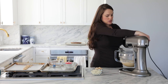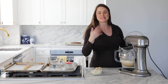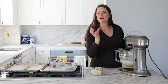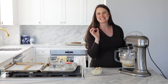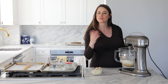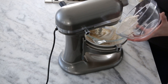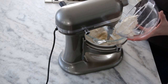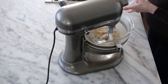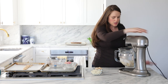And then go ahead and start to add your dry ingredients. A bit at a time, you don't wanna overwhelm it. If you put too much in at one time, it's going to take too long to incorporate. You're going to develop some gluten, and we don't want that. We want chewy, soft, just luscious cookies and not tough cookies, okay? So as almost all the flour has incorporated from the last batch, go ahead and plop some more in there. We'll give her a scrape here in a second. Just go ahead and keep on keeping on. It's a decent amount of dry. Don't forget we had quite a lot of sugar, butter. You want to make sure that they spread, but not into a pancake. Okay, let me just give this a quick scrape. Now, one more time about.